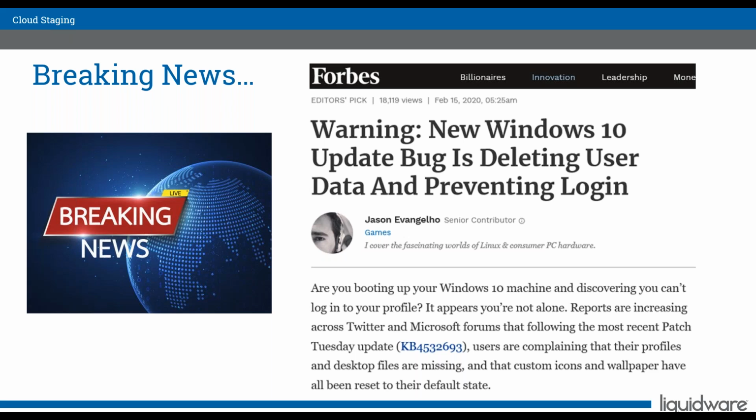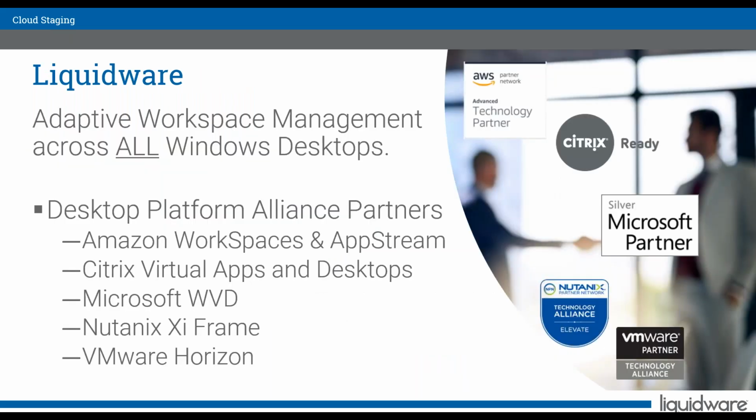You look at the date here, it's from the 15th, this story in Forbes, and you can find many, many more out there if you haven't already seen this. So if you've got this update pending, you might want to put that one off. Or if you are already running solutions like we'll talk about today, you have the ability to roll them back to an earlier point in time. So if something does happen to the user profile and user data, you can roll them back easily, within a matter of minutes, if not seconds.